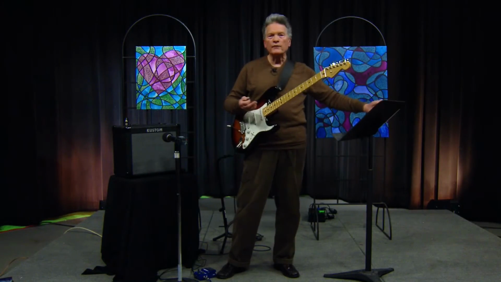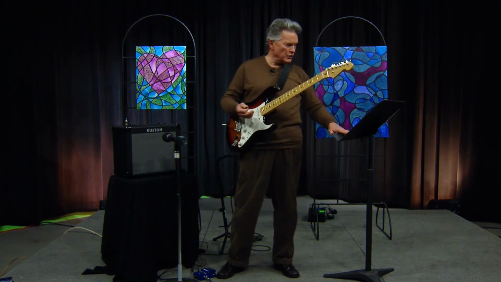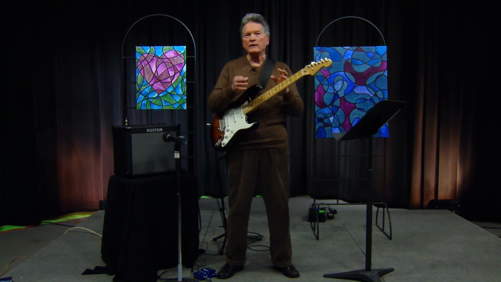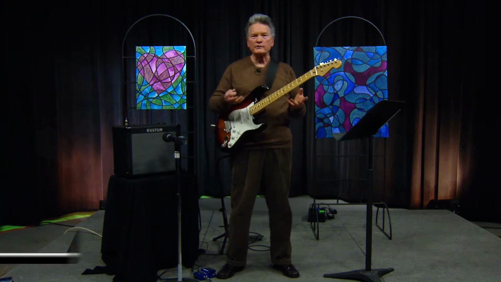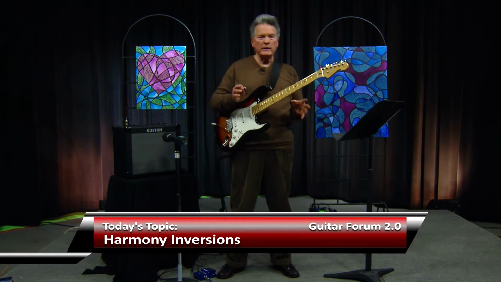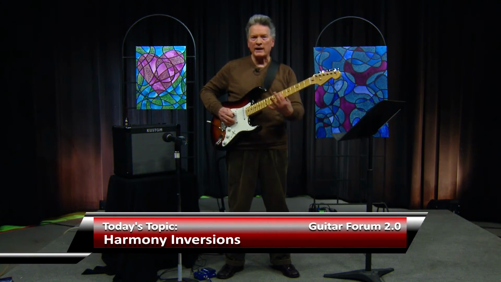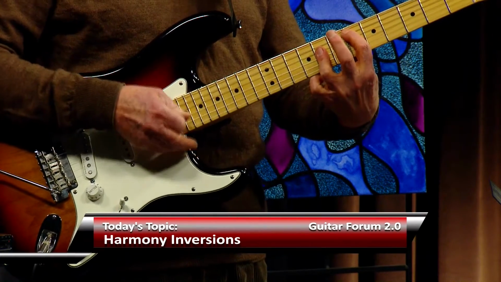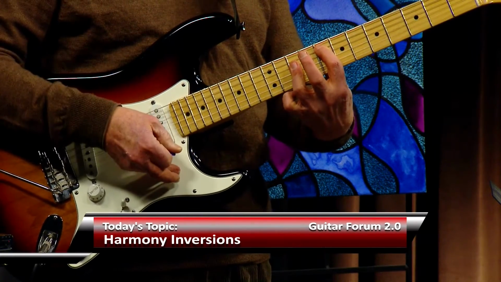Now, the second inversion, of course, is extremely important and used in many, many things. But since we're running out of time here, I'd say that one of the most iconic uses of the second inversion would be Hendrix's Wind Cries Mary. If we played Wind Cries Mary in 0 inversion, it would go E flat, E, and F. So you would have E flat major, E major, F major.